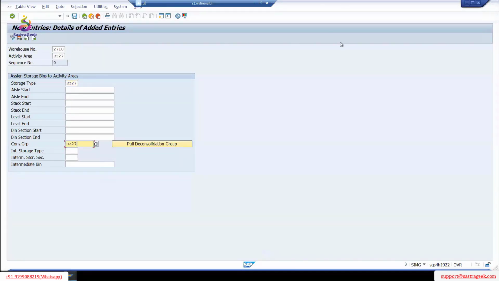This is also one kind of final storage location, guys.